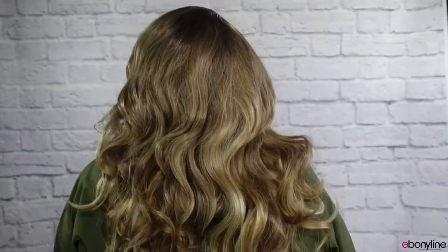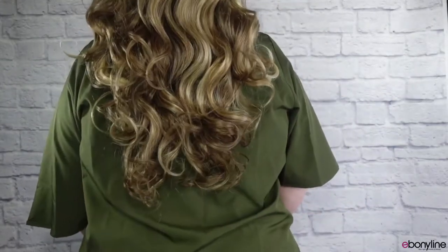Let's take a look at her from the side and the back. Now she is synthetic, so she's going to tangle, but I'm very impressed that she doesn't tangle anything drastically. I'm only getting a little bit and the tangles I do get come out very easily. So she's not going to damage the hair and get frayed, and will last you a lot longer. I prefer to use my fingers rather than a brush or comb. I like to keep the wave and curl pattern in its more natural state. And if I can get my fingers through the hair, that's a whole lot easier than having to constantly brush it out.